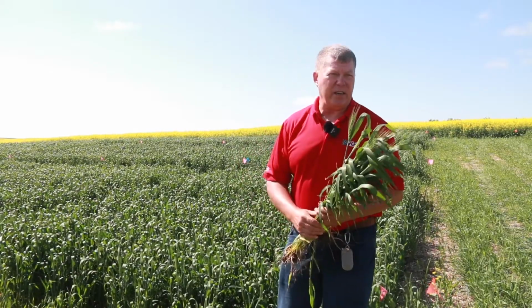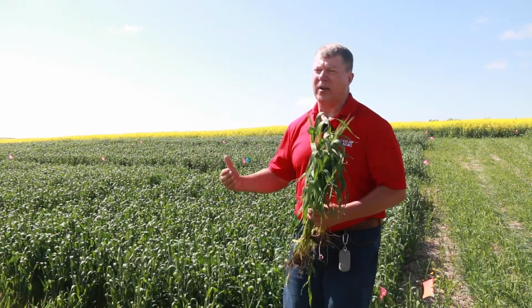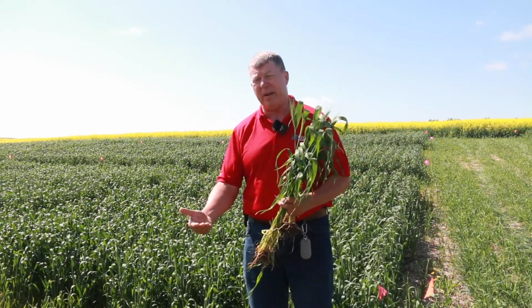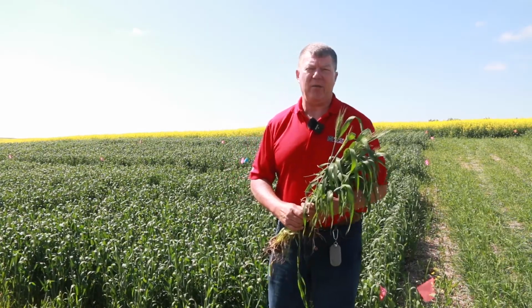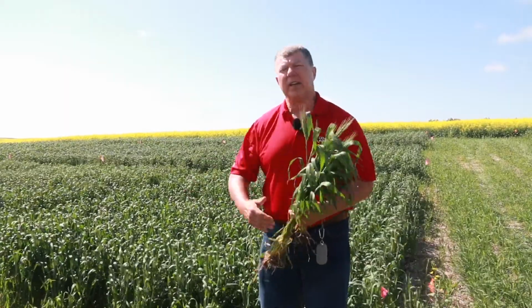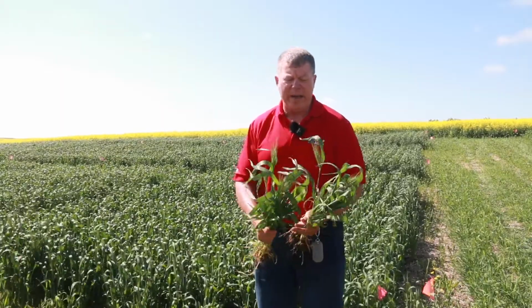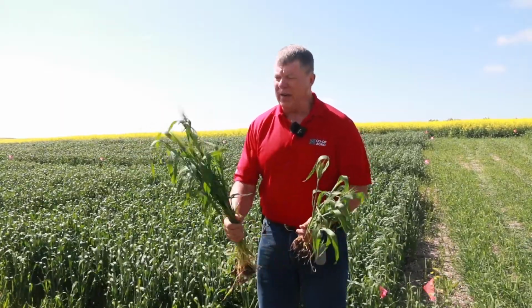Now, in some cases, it's not feasible to put that much nitrogen through an air seeder in your fertilizer blend. So what we looked at then was split application. And so on a couple of our plots here, what we did is we put down 115 pounds of nitrogen in a sideband. And then we came in with an enhanced efficiency fertilizer like Anvol and top dressed another 30 pounds on top of that to get back to that 145 pounds. So that's one way to manage that. But we just wanted to show you the results that we're getting with the plant growth regulator.